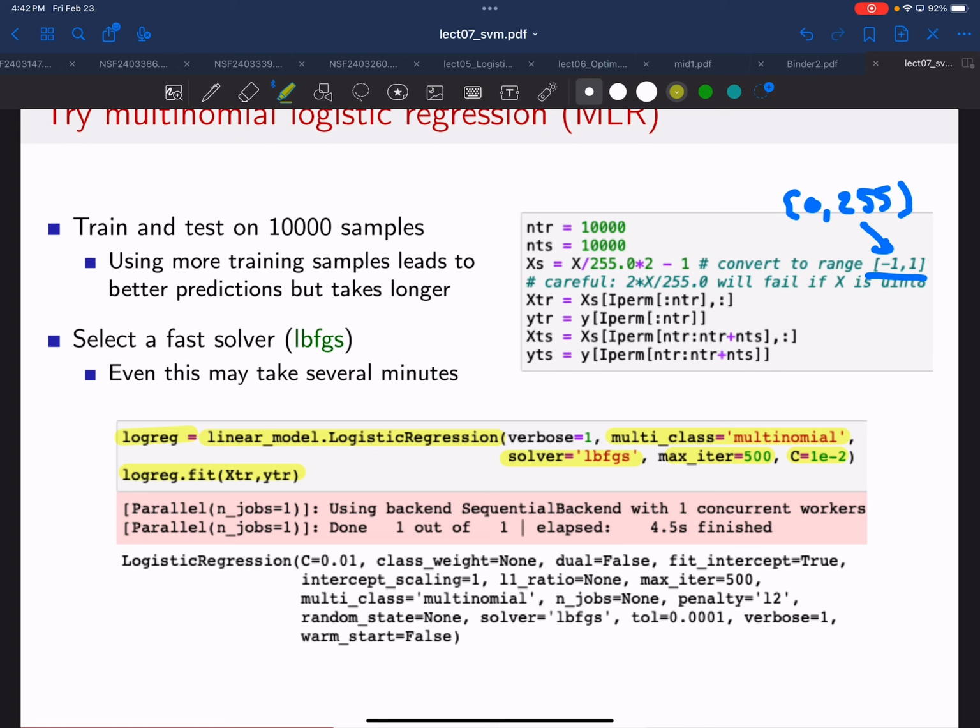Okay, so the first question, why did we use 10,000 training samples? That was just a small enough number that it's enough to get decent performance, but it's not so much that we have to sit and wait for the computer to run. The number of test samples is kind of similar, where the more test samples we use, the better representation of how good performance we actually get. If I use one test sample, it might work great for that, but not for other ones. So there too, there's just sort of a trade-off.